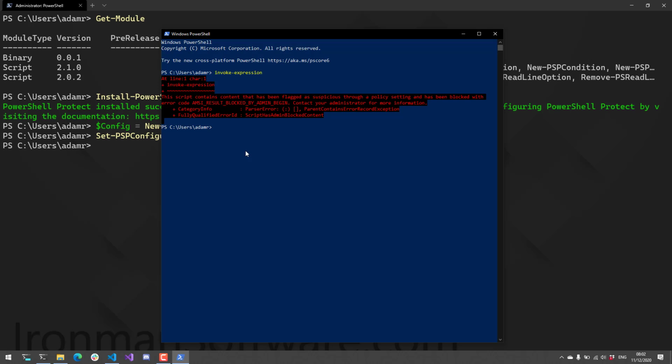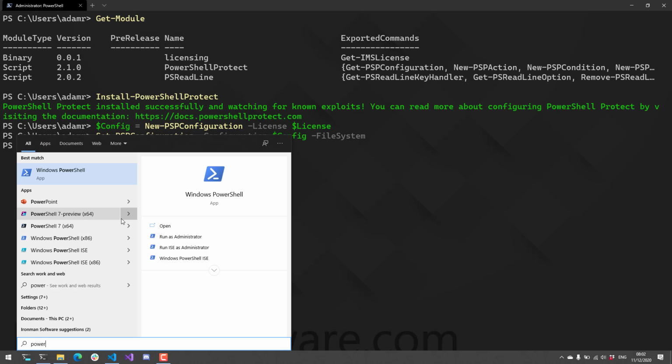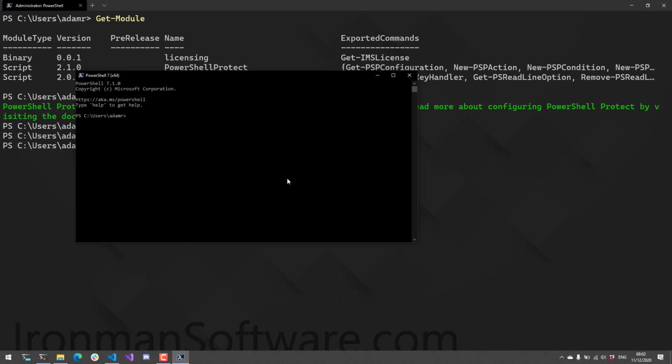This is the experience your users will see if they attempt to execute something that is not allowed. AMSI also runs inside PowerShell itself, not just Windows PowerShell. So if you were to open PowerShell 7 here and try to do the exact same thing, you're going to have the same error show up. This is the case for any PowerShell engine that's running inside Windows. If someone is self-hosting PowerShell, such as something like PowerShell Universal, it's also going to have to go through the AMSI provider, and scripts that are not allowed will be blocked.